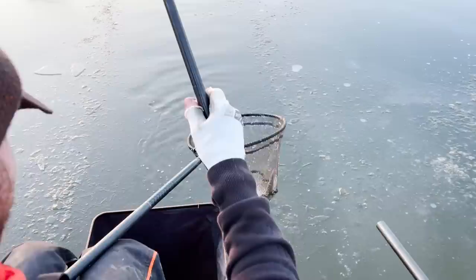Oh. Is he foul hooked? He is, isn't he? He is in the wing. That's why he bottomed me out, look. You've winged it, haven't you? Size of what a fish. Oh, isn't it, mate? Look at that. Orange spot.